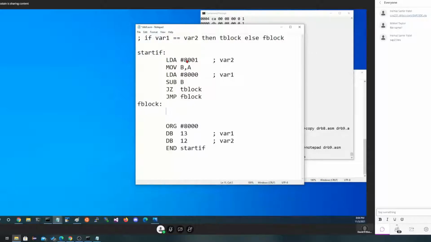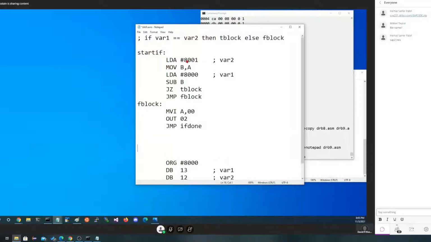And all we're going to do for this is move to the A register 0, and we're going to output it. So if 0 shows up, that meant we had a false condition. Then we're going to jump unconditionally. Again, we may optimize this away to the if is done section. And if is done will be down here somewhere. It has very little to do, as you might imagine. It's basically going to be where our halt lives.